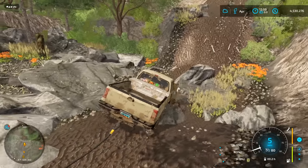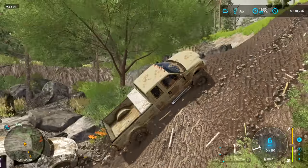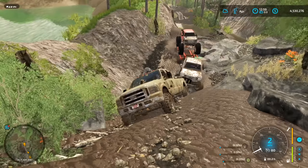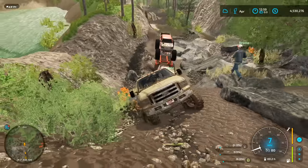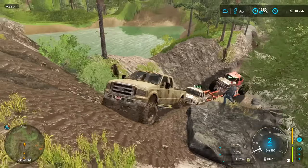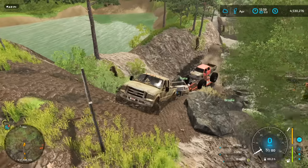Let's go. We got to go left, avoid this rock. There we go. You know that don't work too well when you got someone attached to you, right? There we go. Come on. Hey. Here we go, Nate. Here we go. If you don't tear the front. Here we go, man. This man is about to tear the front bumper off. Let's go. You want me to back up, Nate?